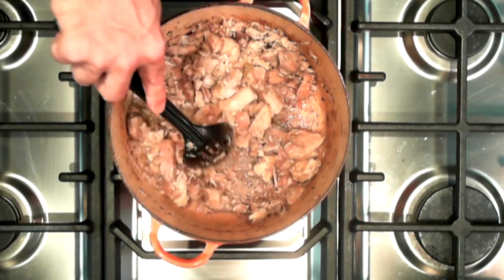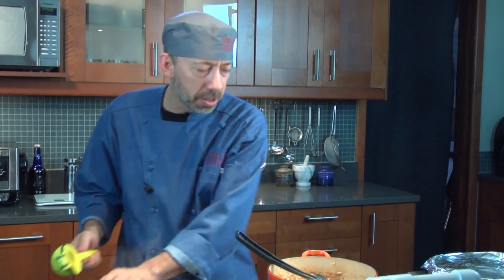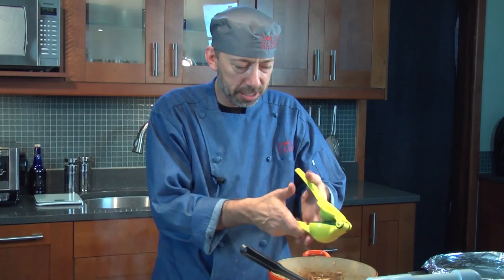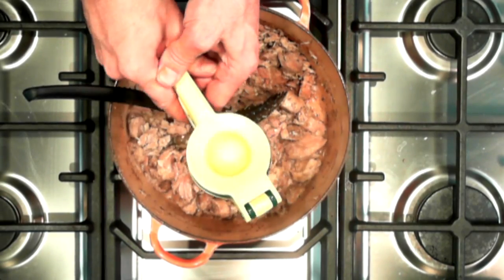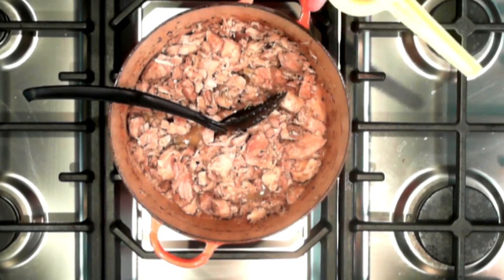And so what we're going to do here, we're going to turn the heat up just a little bit. And we're going to let it simmer in the fats that are at the bottom. And this is where the flavor happens. And I think it actually needs a lime at this time. I'm going to pour the juice of one more lime in here.